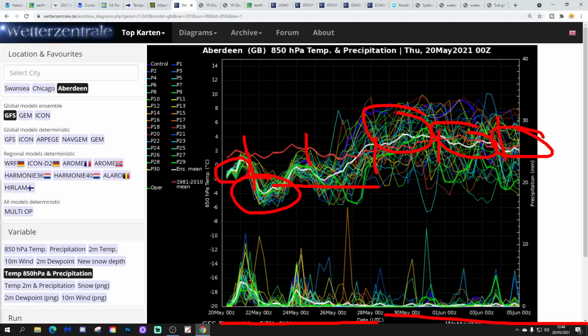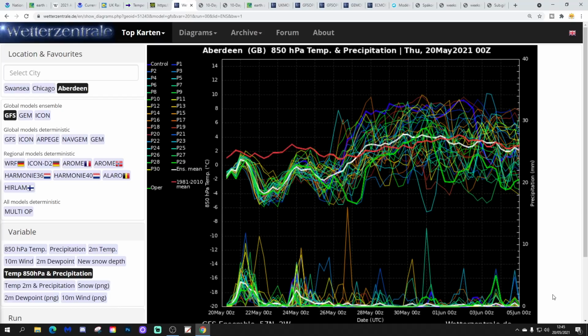Also a bit of a drying trend as well, so there's lots of rain, of course, at the moment. Loads of wind and rain to come into the weekend through to the open of next week as well. But definitely, the very last days of May and into the first week of June, we do see a drying trend, not completely dry. There will be showers around, but I think we definitely lose these very heavy bouts of rain and shift to something a little bit drier and warmer as we get through into the first week of June.